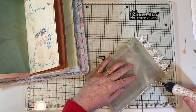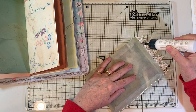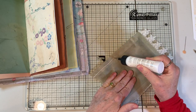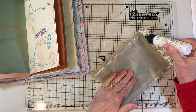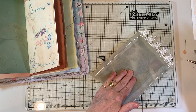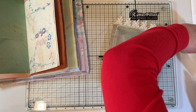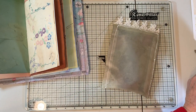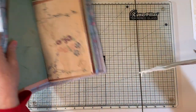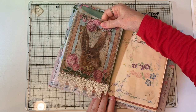See that. Okay, and then here we want to come in a bit from the edge. And then that'll be a pocket behind too. So that'll be good. Okay. And then we'll find a spot for the one in the boy bunny book, and then we'll get on to making something new.